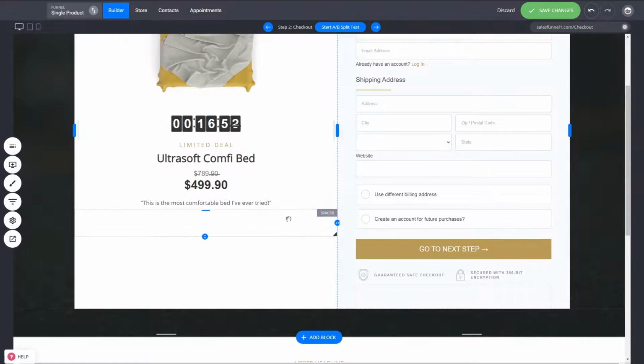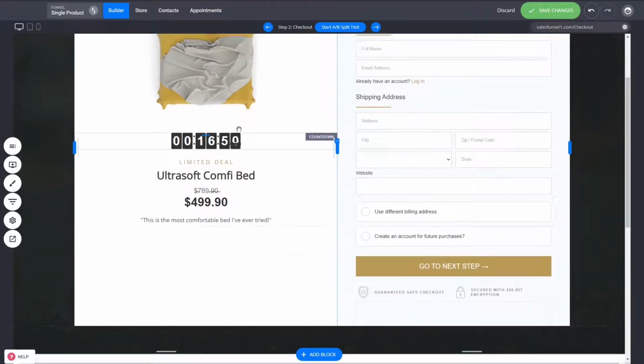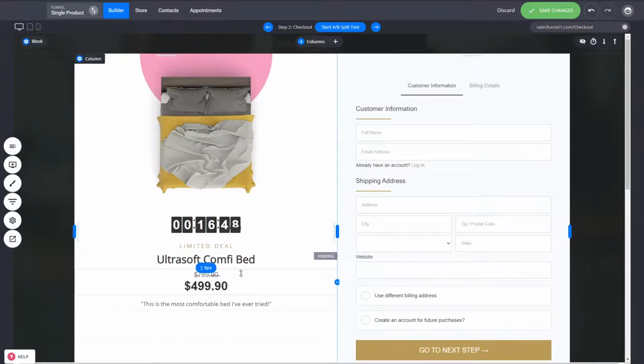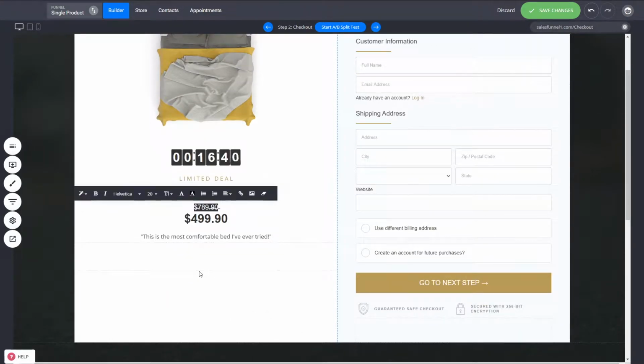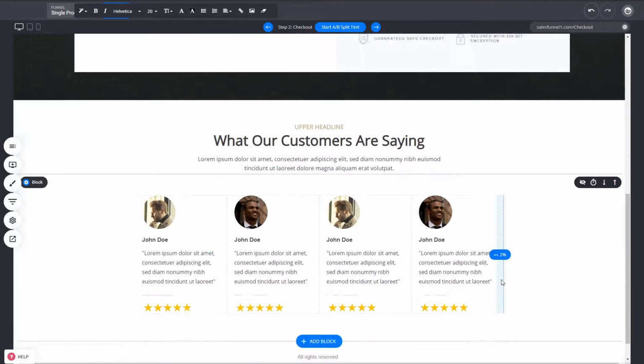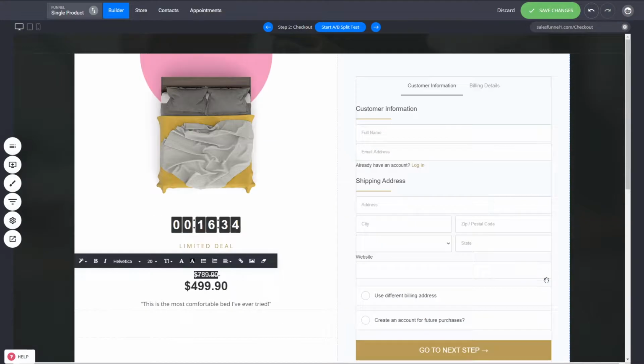That's why we have this scarcity, which is really cool as well. If you want to make this element, limited deals, crossed pricing, sales, a video, even if you wish, something to push the user even further, testimonials are also always great. So you can go crazy and create whatever checkout you want.